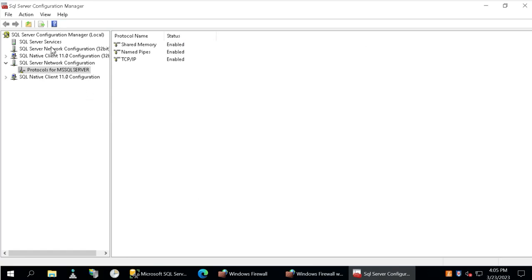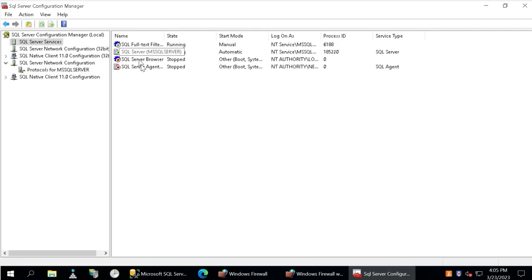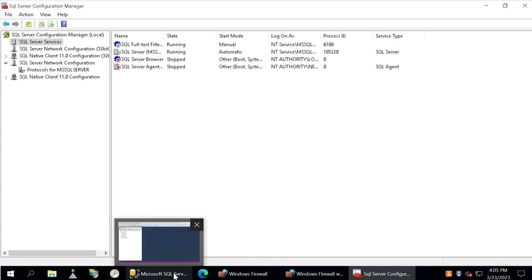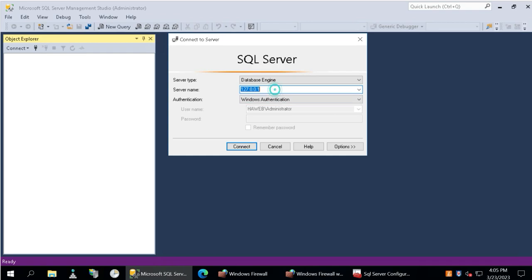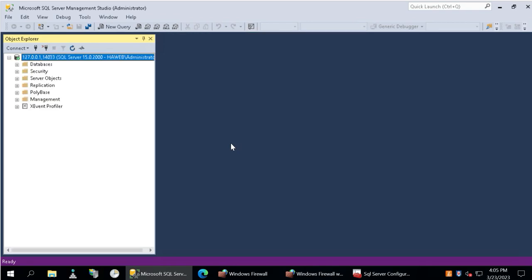After doing that, you can restart SQL Server and allow the custom port, the second port that you added in the SQL configuration, in the Windows firewall, and then anyone can externally connect to your SQL Server with that port. If I show you on the local host how they can connect, you insert the host name and use a comma separator. This is how they will be able to connect to SQL Server even from a remote location.